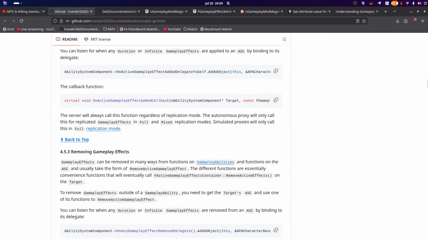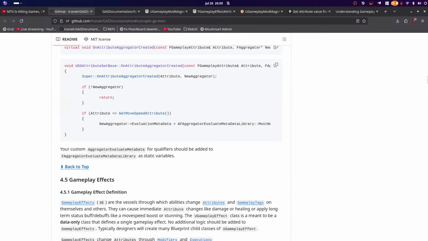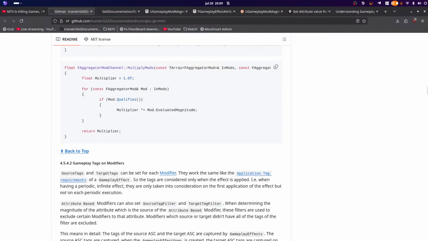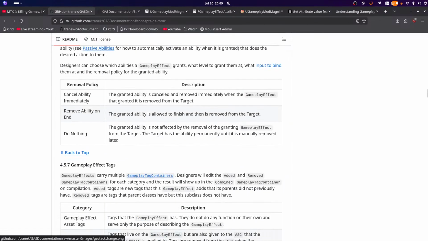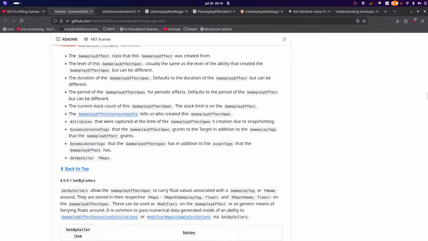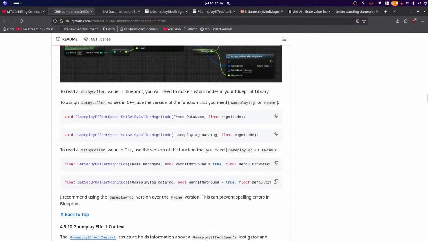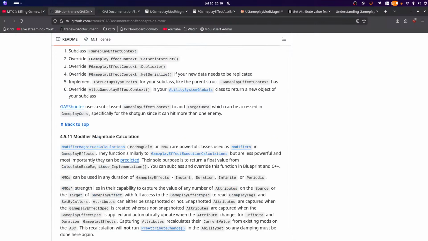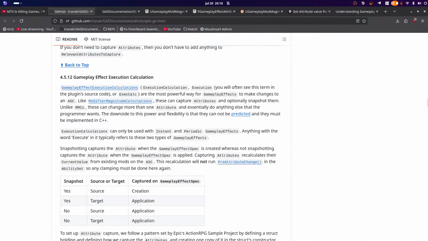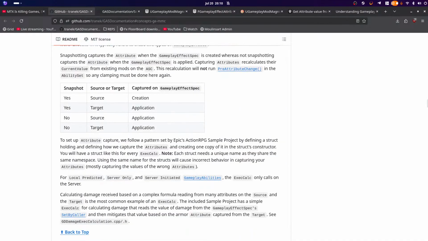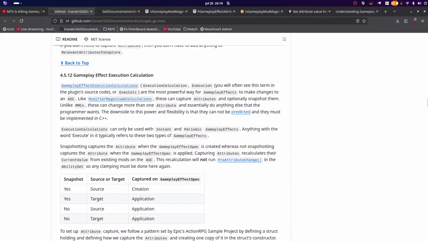The effect modifiers, effects definition, tags on modifiers, advantages, really spec modifiers, magnitude calculation, effects execution calculation.